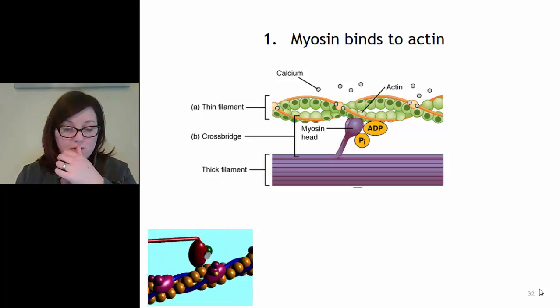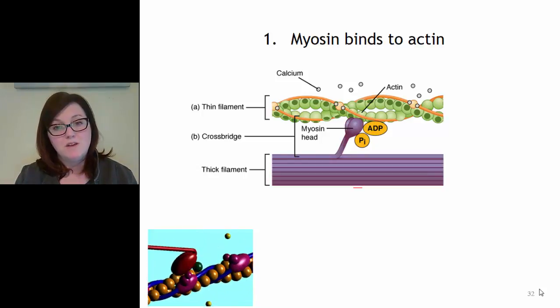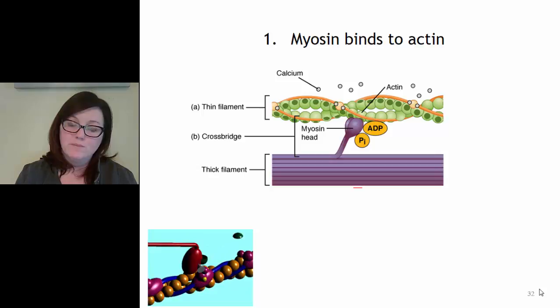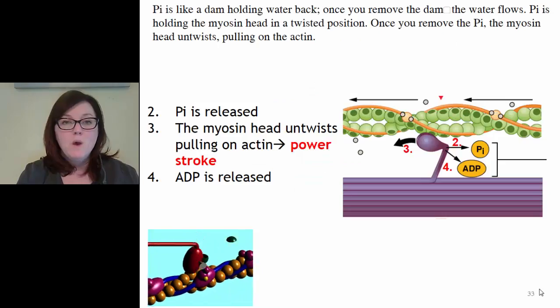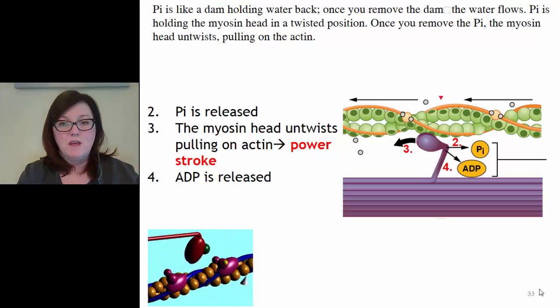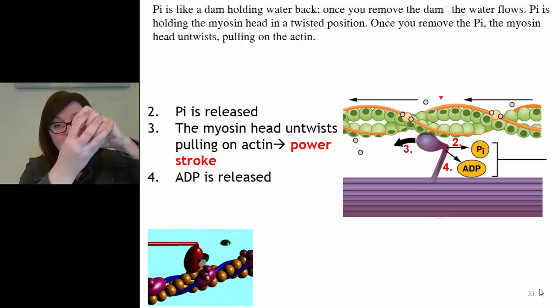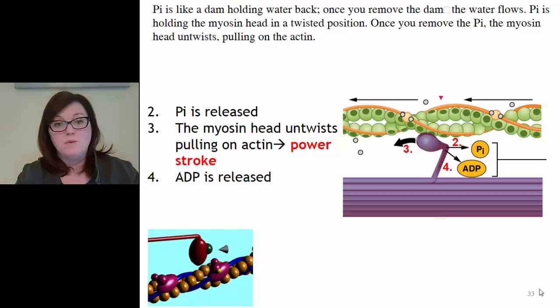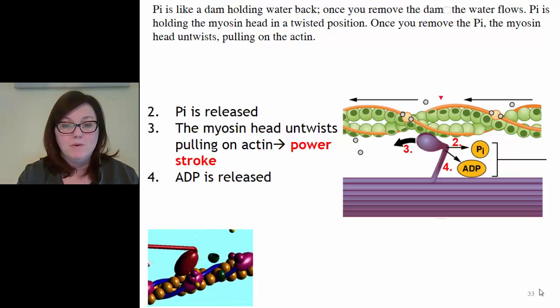And these are important, right? Because what's going to happen is we're going to switch up what's attached to the myosin head, and that's going to allow different things to occur, okay? So right now, myosin is bound to actin, okay? What happens next is the phosphate group is released from the myosin head. What actually causes that to occur is when the myosin grabs onto the actin, that kicks off that phosphate group, okay? And the phosphate group was doing a really important job, okay?